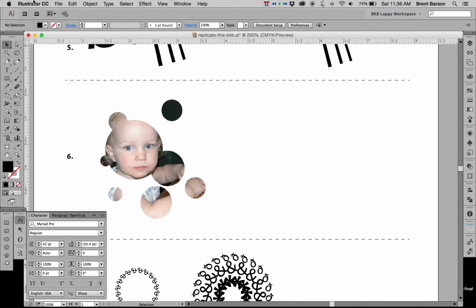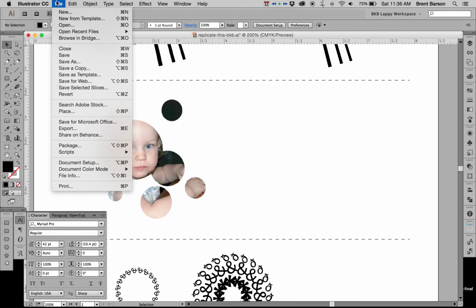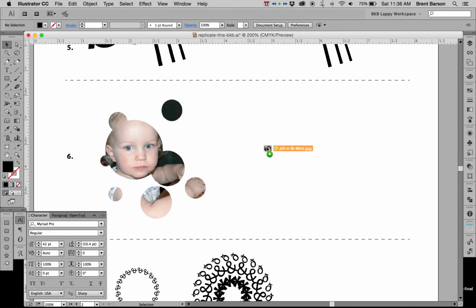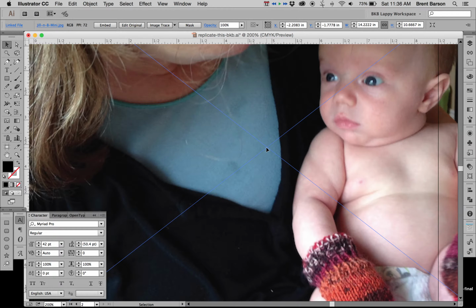First thing we need to do is to place an image or to drag an image in. I'll show you both ways. If I grab this image right here and I just drop it, oop, it's huge. Let's scale that down a bit. Hold down Shift while I scale this picture of this adorable baby.